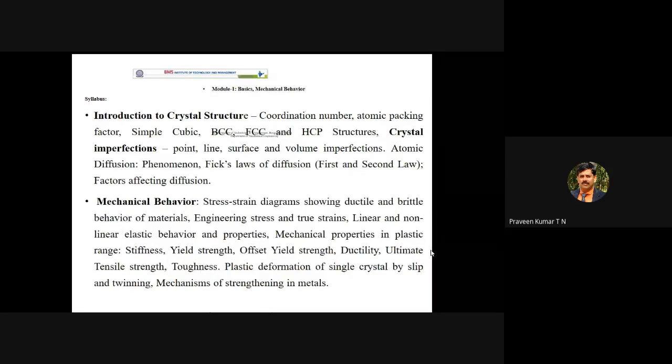The experiments you are doing in the foundry and forging lab mainly concentrate on the open mold process. It means the molten metal is poured like putting coffee from a jug into a coffee glass. The top surface of the coffee or tea or hot milk is exposed to the atmosphere. In the similar way, once you pour the molten metal into the mold, the surface of the molten metal is exposed to the atmosphere. Then it is referred to as an open molding process that you are going to study in casting. I'm not going to discuss it.